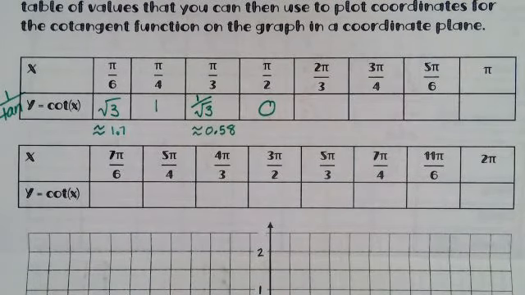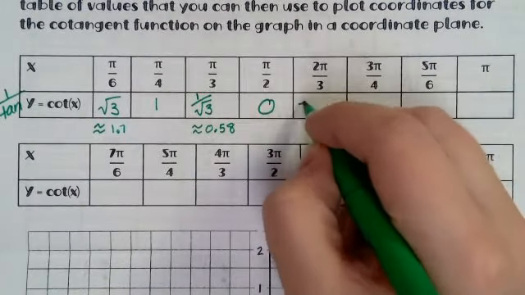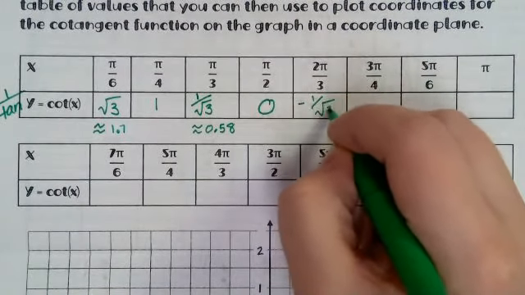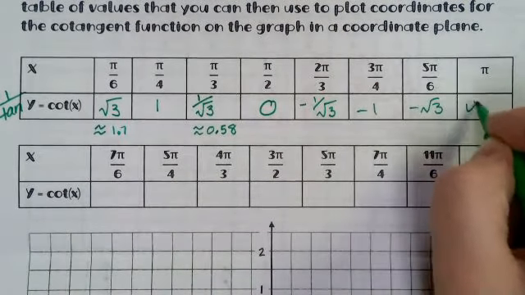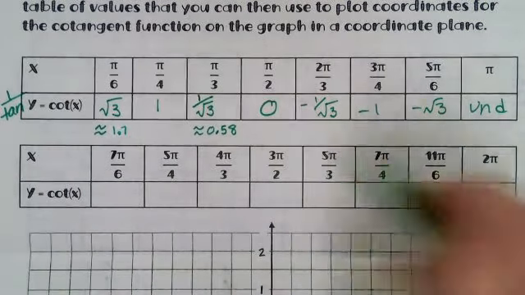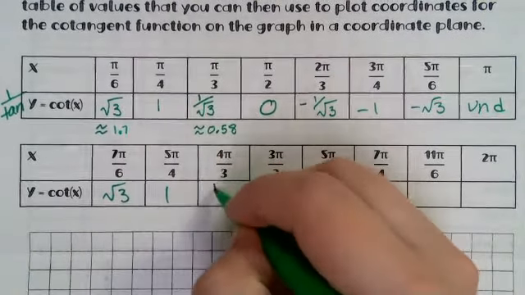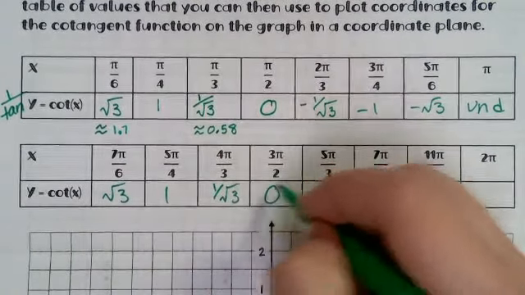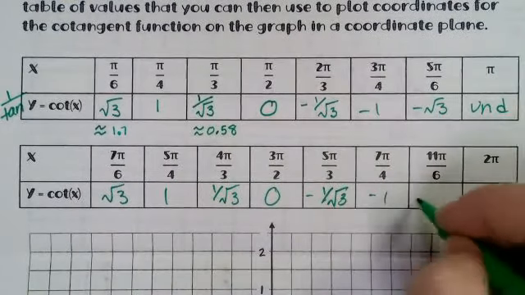All right, let's go through and see what these values should have been, guys. This should be negative 1 over root 3, negative 1, negative root 3, and then undefined. And if you filled out both tables, you probably noticed that both tables end up being the exact same thing. So you can just copy them down. It ends up being the exact same math, so it doesn't really need to be done all over again.